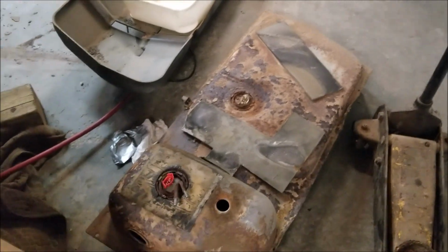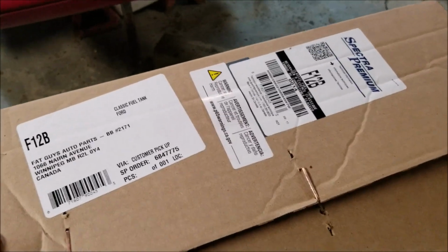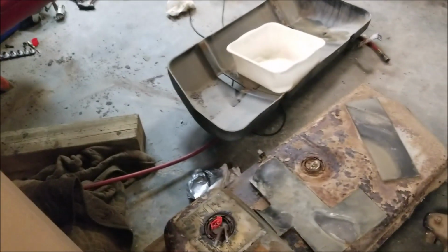So instead of messing with it, I turned around and I ordered the tank, and there's the tank I got for it. So I got a brand new tank ready to go in. I got all the parts and pieces. I just got to get my butt together now and put it back together. As you can see, I got a total mess on my hands.